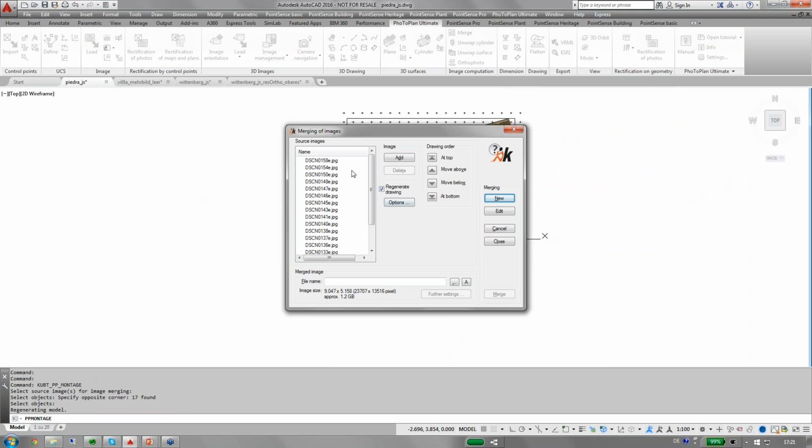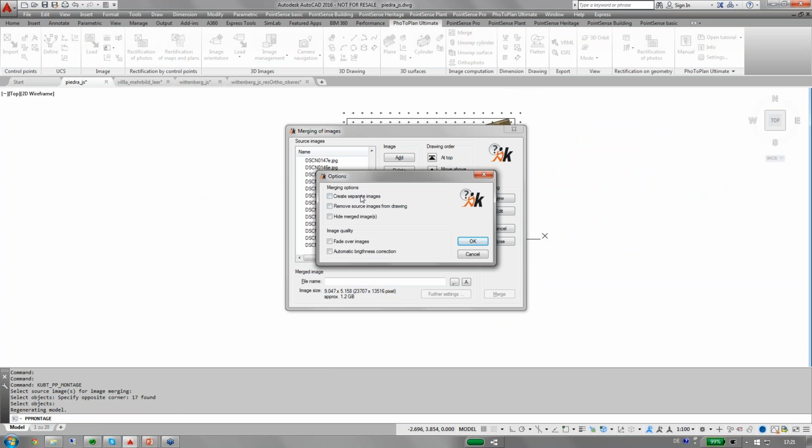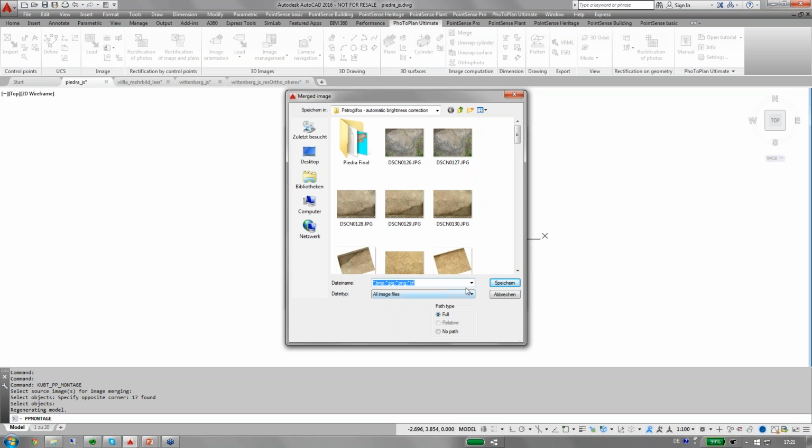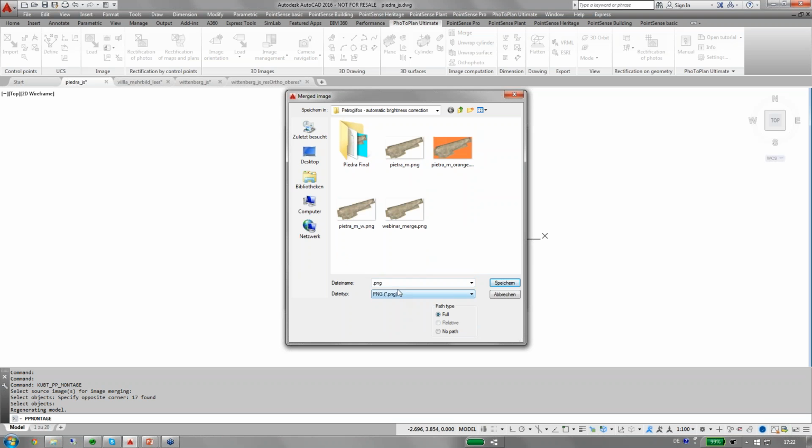Then I can shuffle those images up and down in the list, and I have some merging options. For image quality, I will always select fade over and brightness correction, and then I will define the name of the resulting image and the image type, the image format.